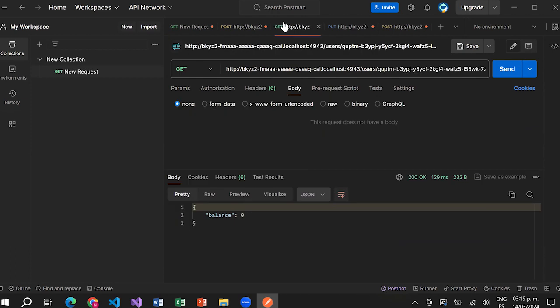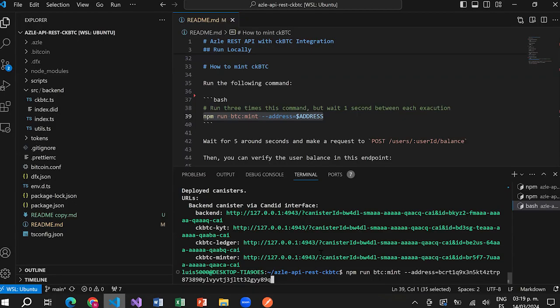So now this GET here shows how much they have in their balance in CKBTC. If you remember the code before, that is to mint CKBTC. With this one here, we can know how much they have in their balance. So now it is nothing. So I'm going to come back to this code here.